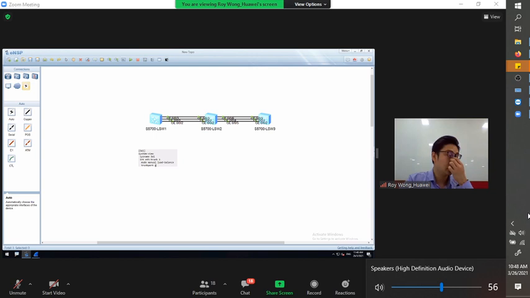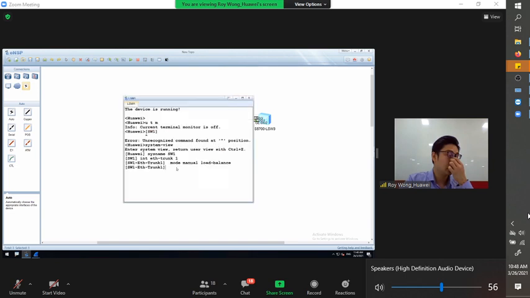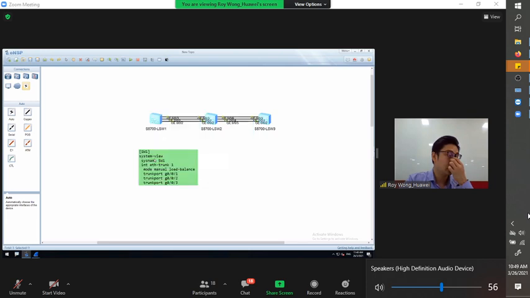Trunk port. Okay, so this is my configurations.